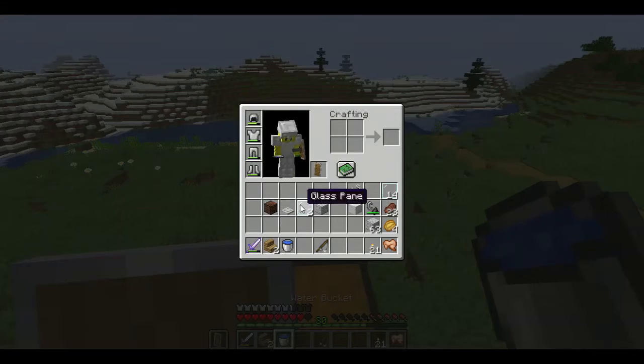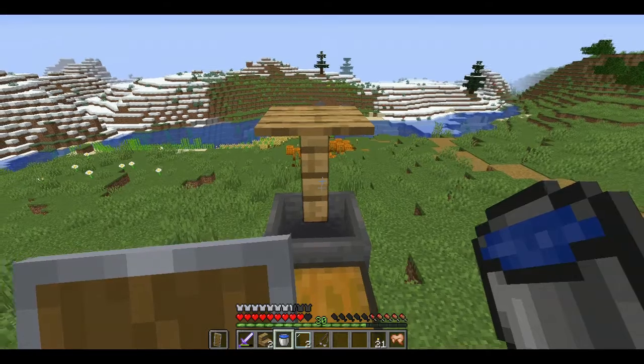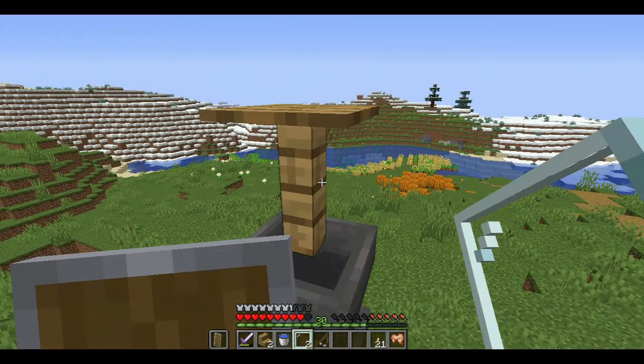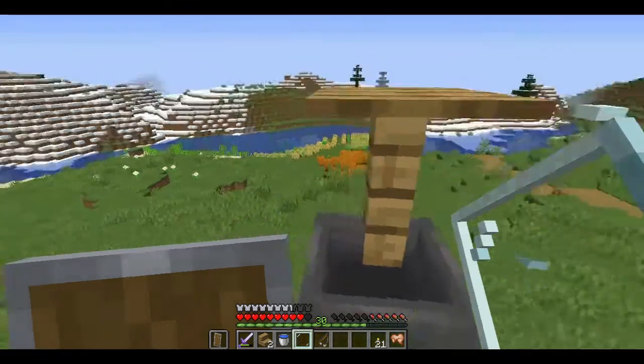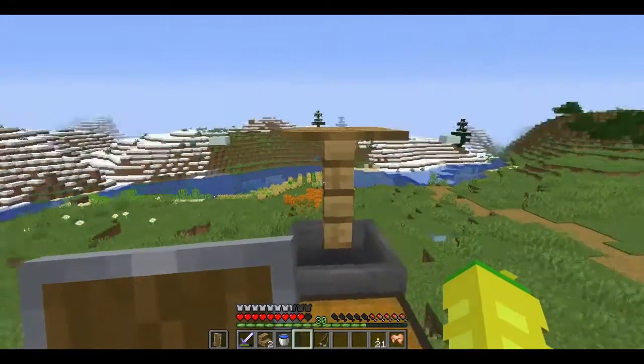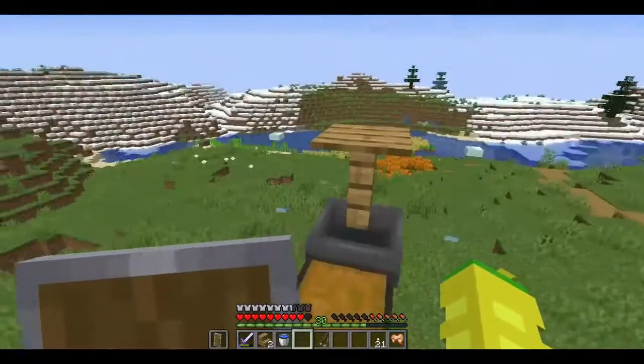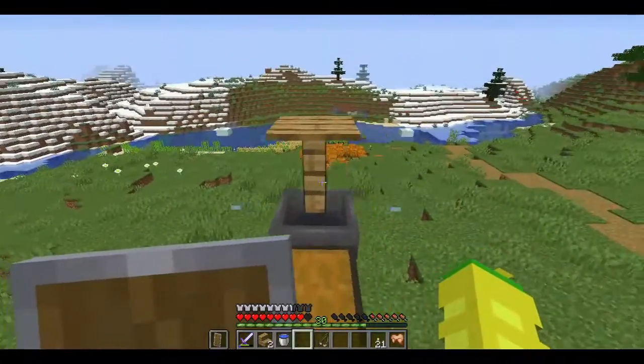And we're not going to place it yet. We're just going to have it ready. We're also going to get our glass panes ready too. Go ahead and click on the left and the right of the fence. So the glass panes are just like this. They're not connected to anything. They're just going to be like that so they block the water.